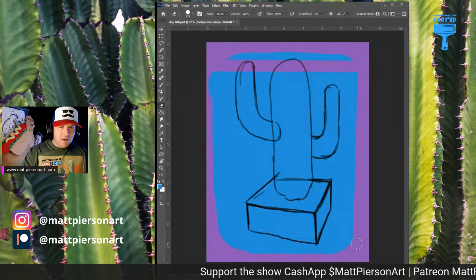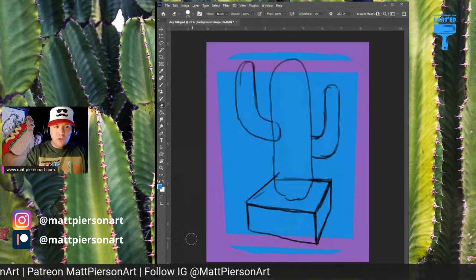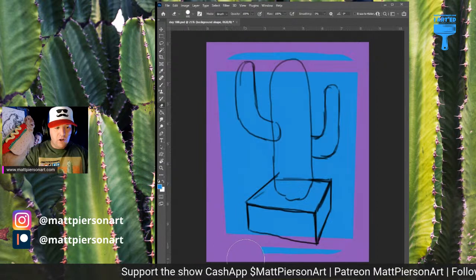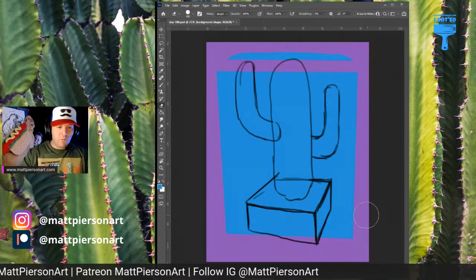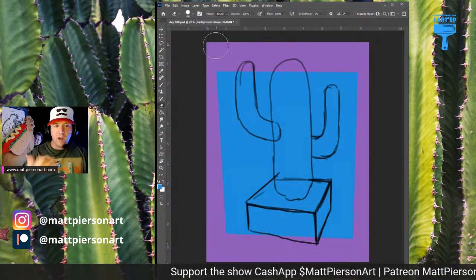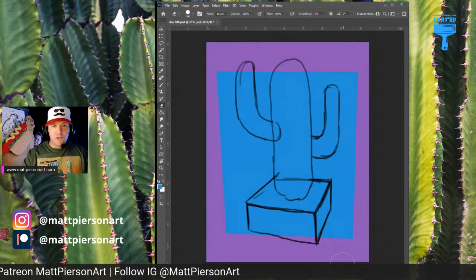Making your bed is one of the easiest things you can accomplish in your day, but there's something about it that gives you a sense of doing something to better yourself. It's hard to explain. It seems like an easy thing to do, but it's a very difficult thing to do in general. For some reason, we don't like making our beds. I think there's a psychological thing involved with it. If you make your bed and you clean your bed, you might find that the area around it is pretty bad.